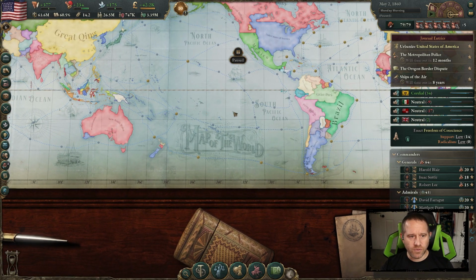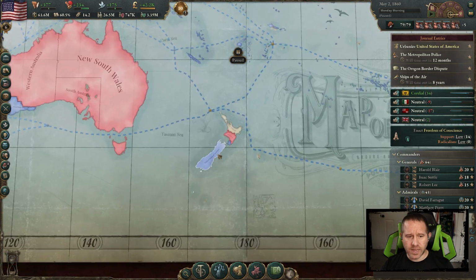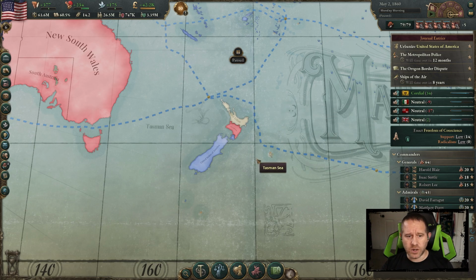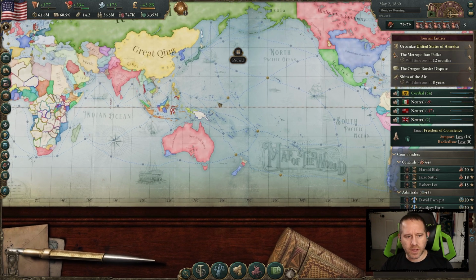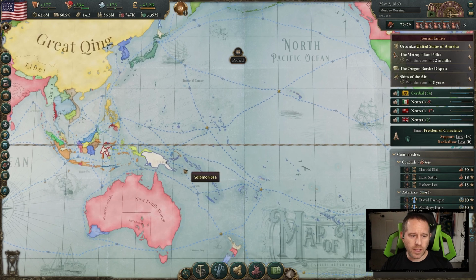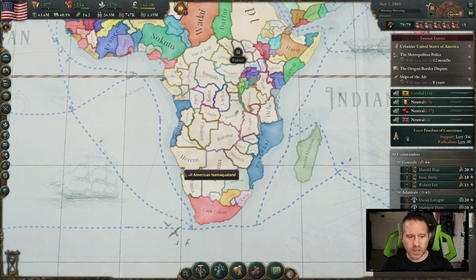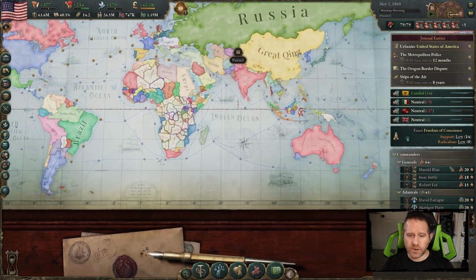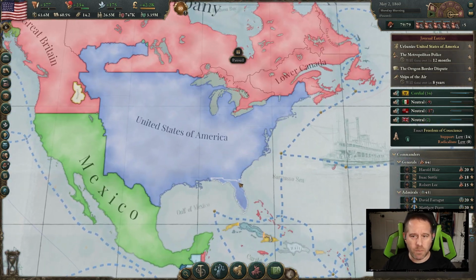We've also been very aggressive through Oceania. We already have Hawaii. That was actually our most recent acquisition, I believe. We have the full South Island of New Zealand and just a little piece of the North Island, New South Wales. We're going to want to take that off of them, the United Tribes, but again, infamy. We need to wait. We also have the southwest tip of Western Australia, and then I think we are going to start colonizing in Indonesia. I think we just started with that, and we are just going to get started here in Western Africa. So colonization efforts have now moved on to new territories. And let's go ahead and get back into the playthrough.